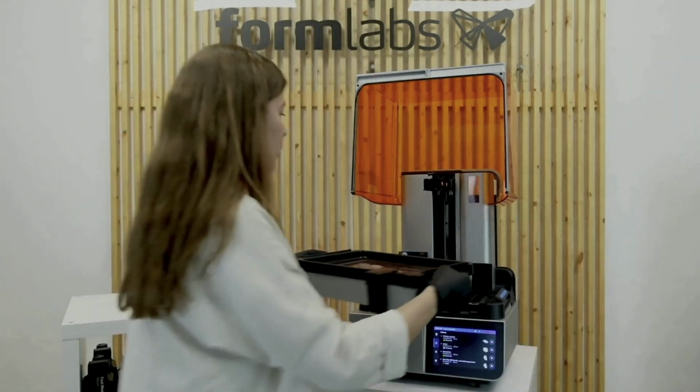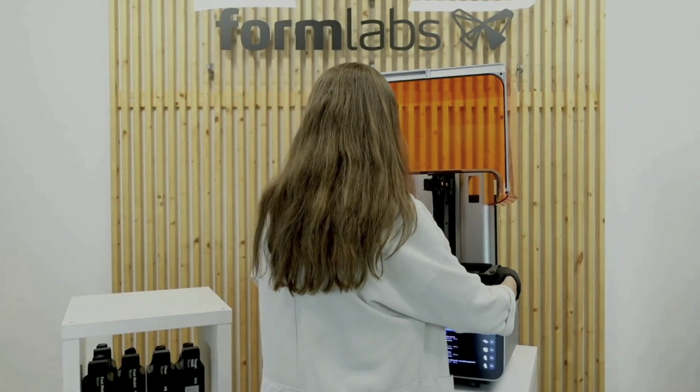This enables me, for example, when I'm done with a print job, to take the tank, put the plastic lid on, store it on the side, and change and swap materials very easily. So what I'm going to do now is place the tank in the printer. You can remove the plastic lid outside, or place the tank with the plastic lid on. That's what I'm going to do now.